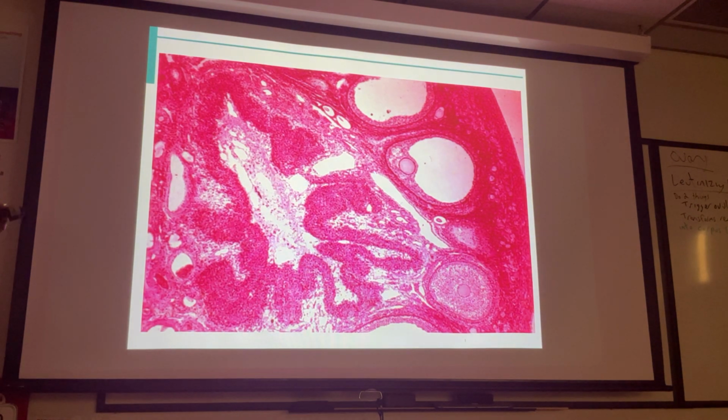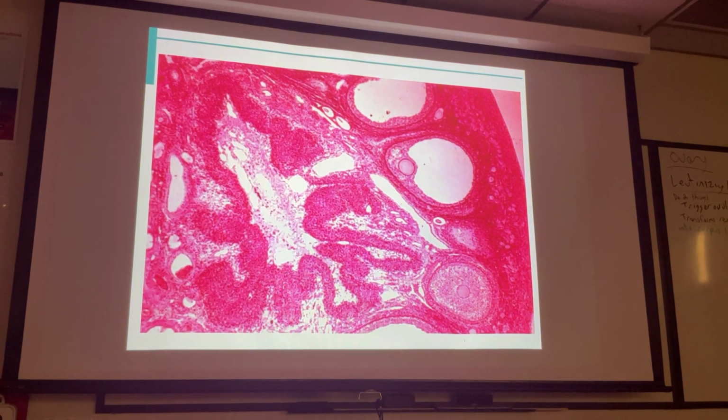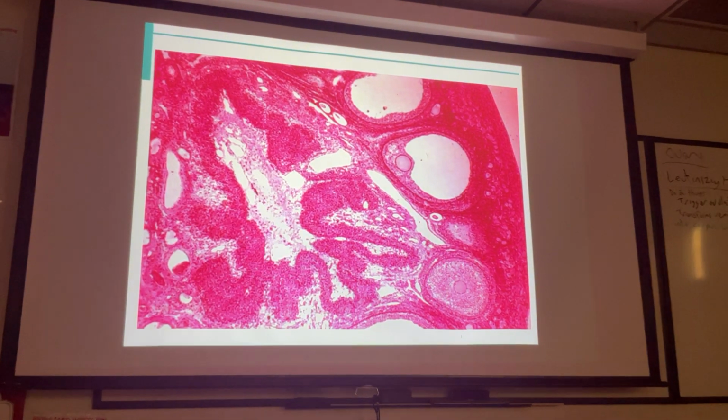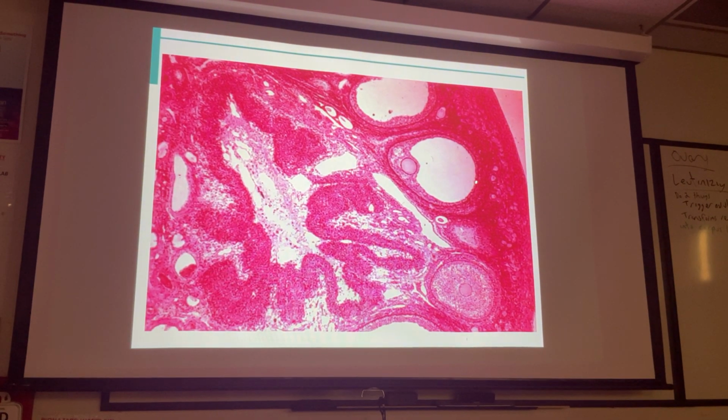So, here is a mature follicle. Here's another mature follicle, another one here. And notice here, this structure here basically looks a lot like a burst bubble, because that's essentially what happened. Our follicle ruptured, released that egg, and the remaining granulosa cells here are now being converted into this big glandular structure known as the corpus luteum.